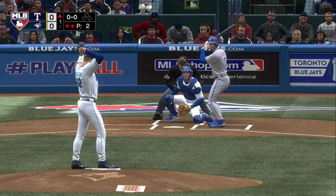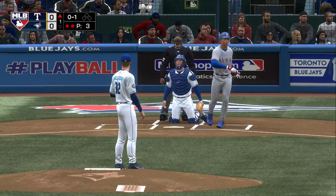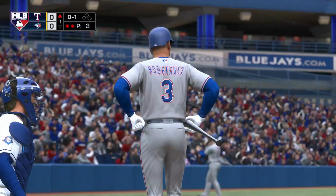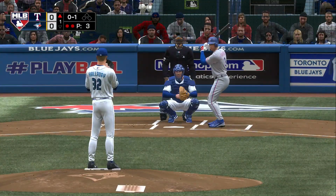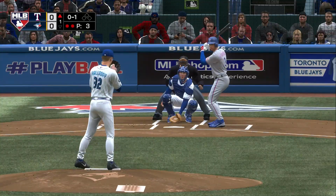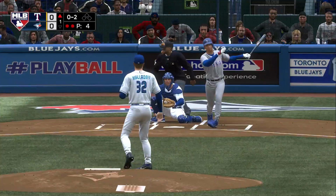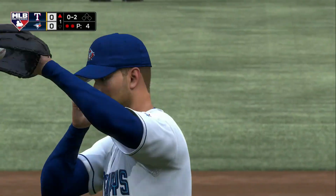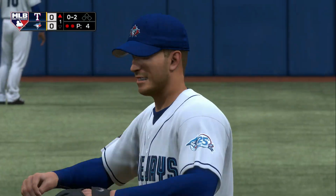Pitch on the way. Ball hit high and foul down the left field line. It's strike 1. The offensive game plan today is certainly to see the ball up. This guy is known on the mound for sinker changeup combination. He's going to try and establish down in the zone to get swing and a miss or ground balls consistently. You have to find something above the belt to get loose on.